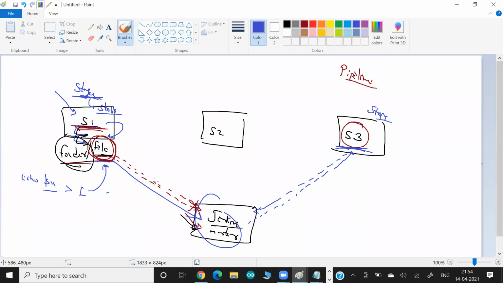But technically this concept is known as stash. Stash is a keyword in Jenkins pipeline through which, in this stage, you can say: I want the Jenkins master to stash this file. And in stage 3, you say: whatever you stashed, I want to use it. That is called unstash.